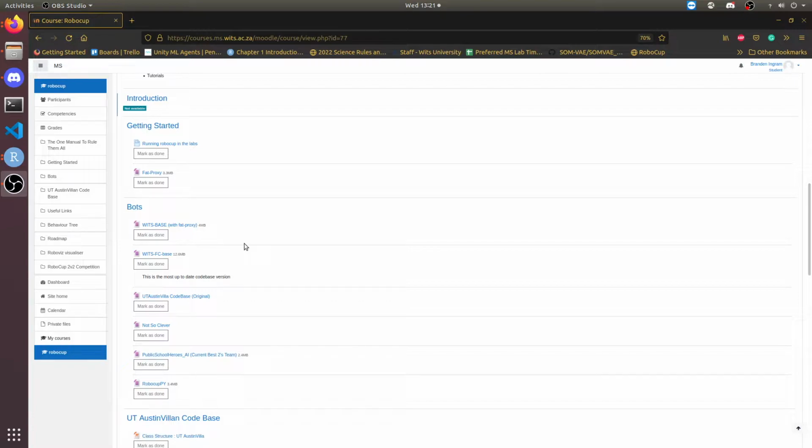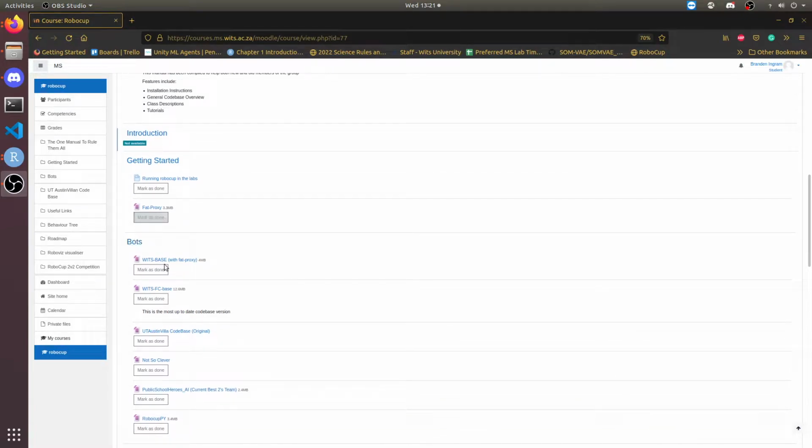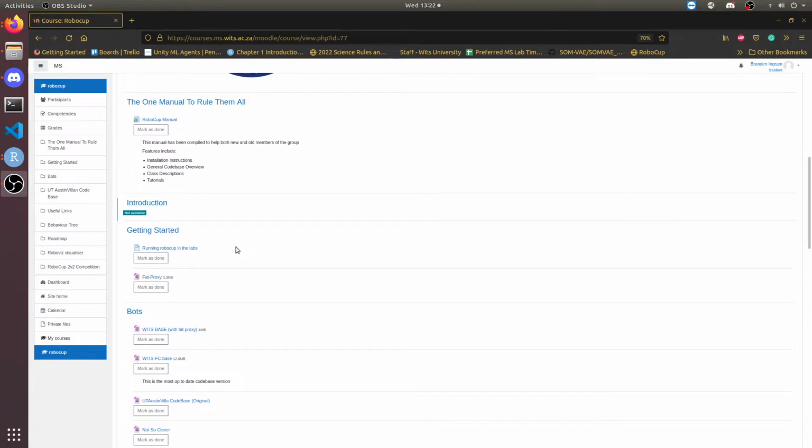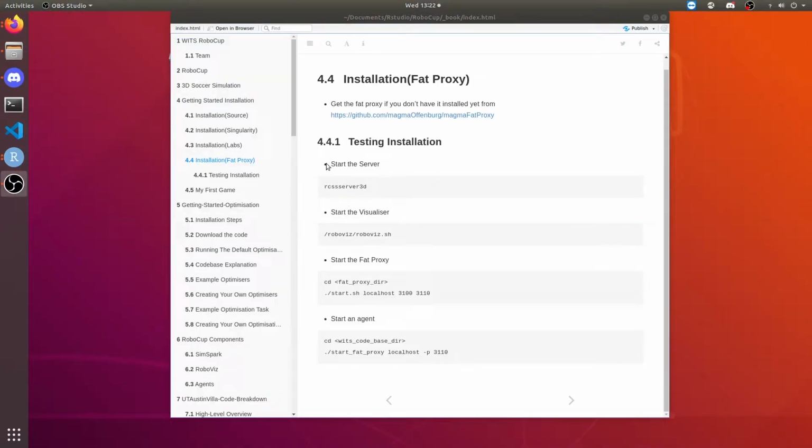So in terms of what you have been dealing with already, the only thing that changes is these two components, right? The code base gets slightly updated, and the fat proxy itself needs to be incorporated. If you've already installed the RoboCup platform, you could just add these two components from here. But if you rerun the wget instruction, it should also download the additional components, or the updated version. In general, I'm going to be showing you what you need here. There's just a few simple instructions that we're going to be going through to do everything.